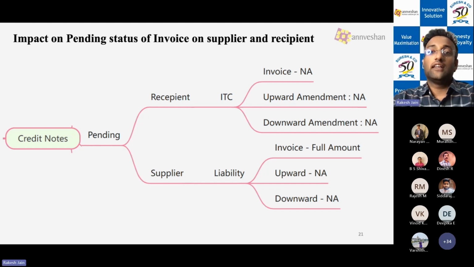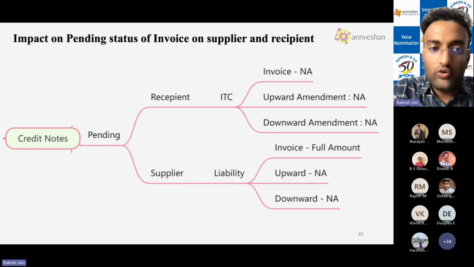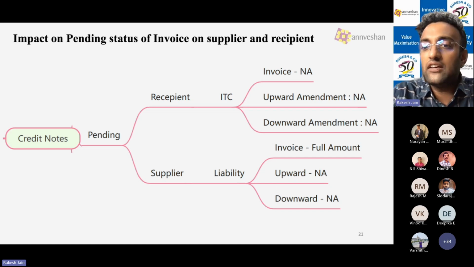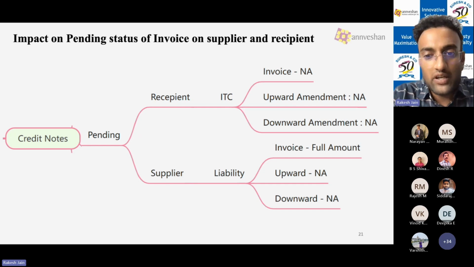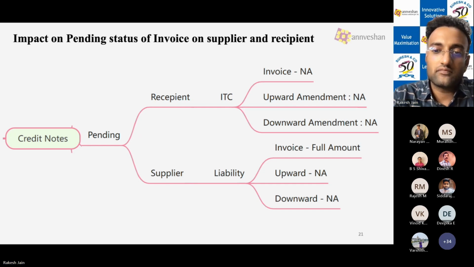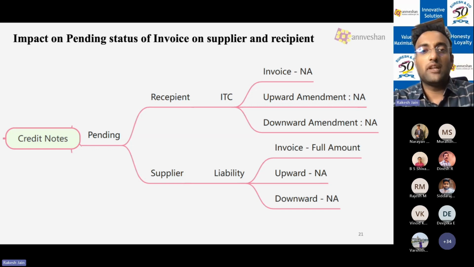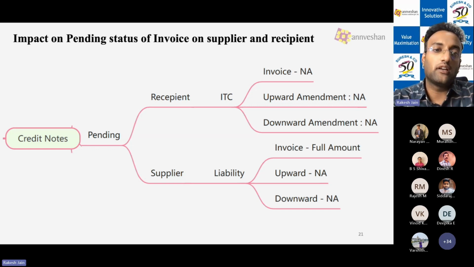NA here means not allowed, not applicable. You are not allowed to keep a credit note under pending. Either you have to accept it or reject it, but you're not allowed to keep it under pending. So whatever may be the impact, a credit note cannot be kept under the pending tab.